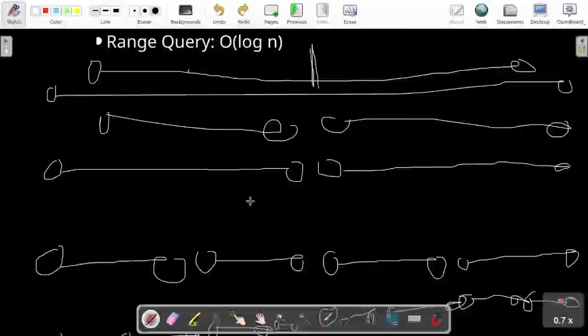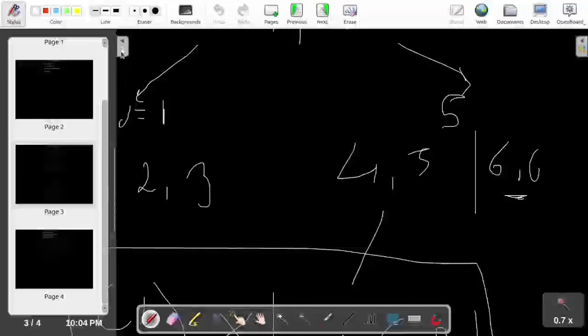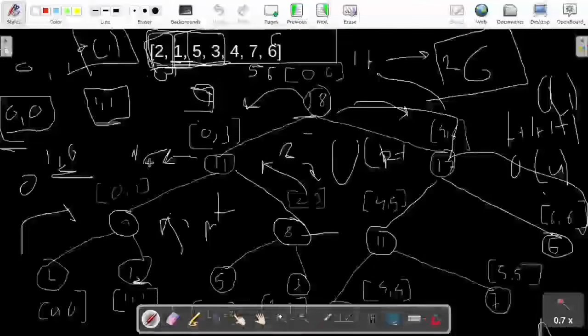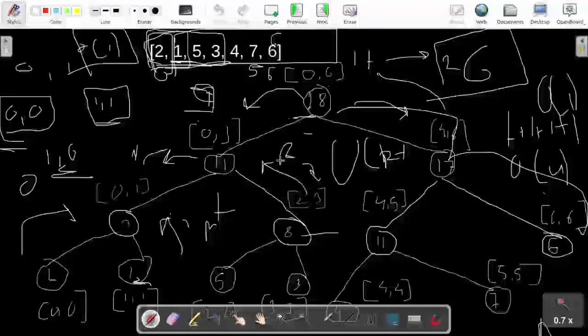Once you divide it in two parts, tell me one thing, will this part completely overlap with our query range? As I explained, how query works in a segment tree, whenever there is a complete overlap, we return the answer. Let's say your query is from 1 to 10, and your range 2 comma 3 is completely overlapping with your query, and it's contributing to it. So we return the answer directly.